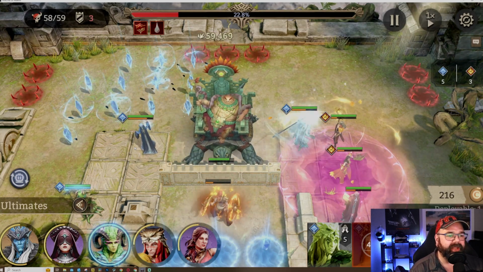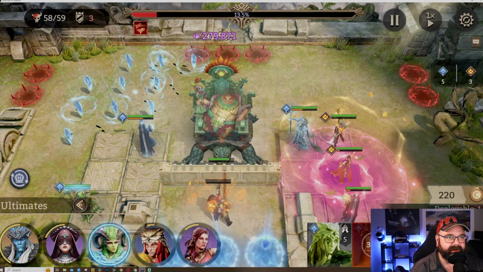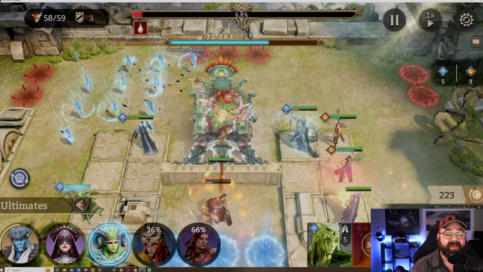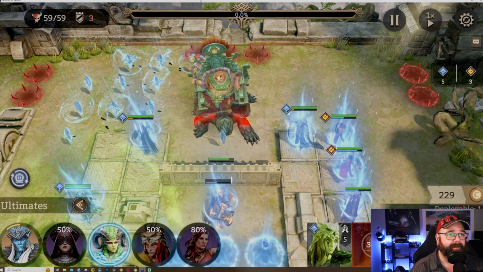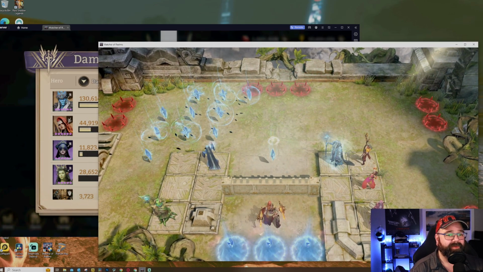I have better gear, but not on the champions. We looked at the champions. The gear isn't better. The build power is the same. If anything, my test server has better artifacts. This is BOREAS straight up killing. All right. So let's see where we are.